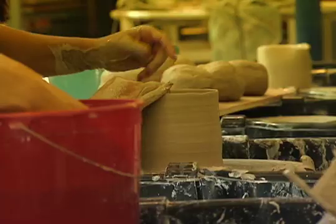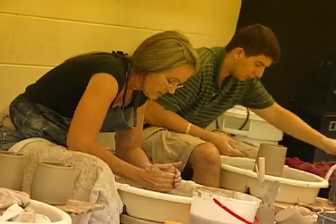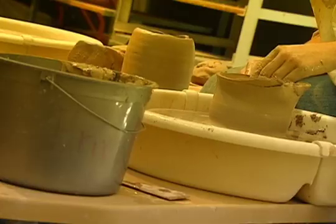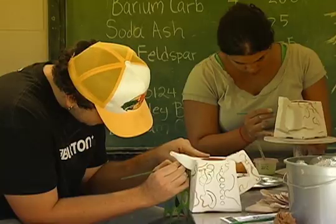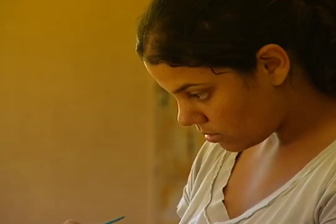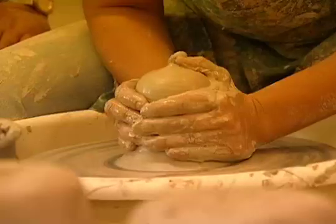School perpetuates a myth that because you get a degree in X, you must do X for the rest of your life. When you look at the history of art, nothing is remotely similar to that. If you even take the degree in pedagogy out of the equation, if you learn through apprenticeship or learn by reading a book or if you're self-taught, when you get in your studio, you're going to make whatever you want to make.